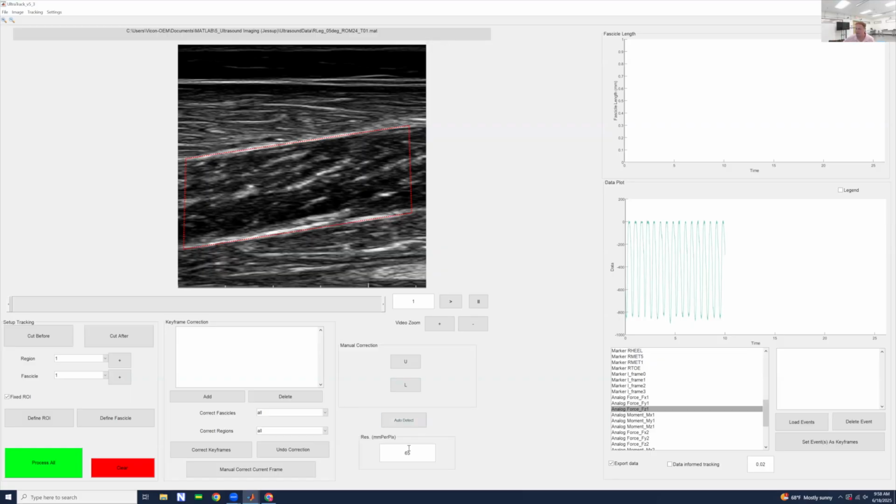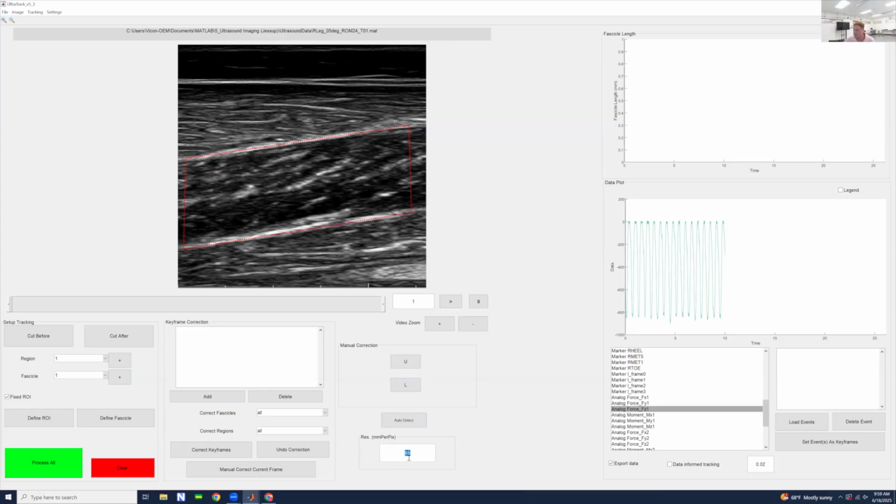But you've got this res, millimeters per pixel, and this is a value that you're going to have to determine yourself with whatever ultrasound setup and settings you're using. This is essentially converting length in pixels to length in millimeters.